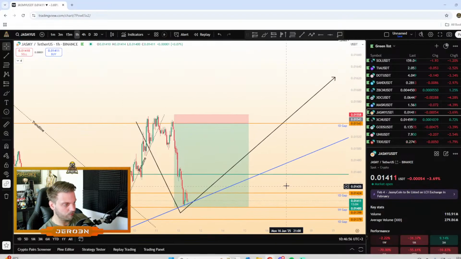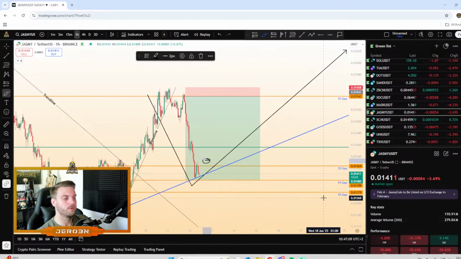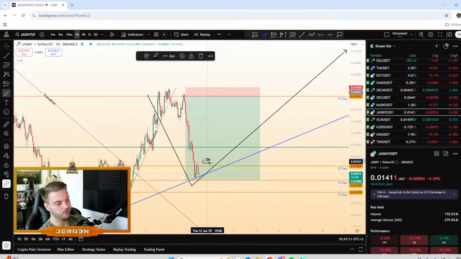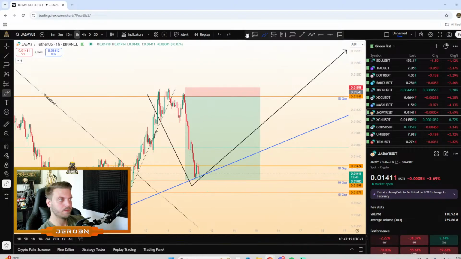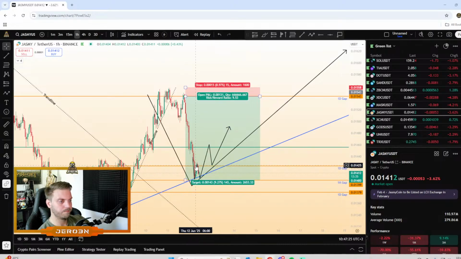As of right now as well, we got this nicely double bottom effect. Now we need to see this close above the 1 day gap, so 1.1424, before this is an indication, okay, we might reverse and go up again. So what do I want to see in detail? If we zoom in, something like this, close that gap, retest on the neckline, continuation up.